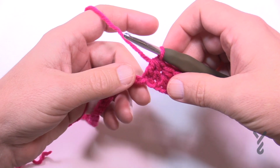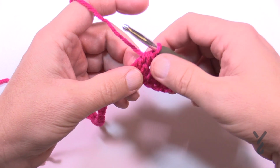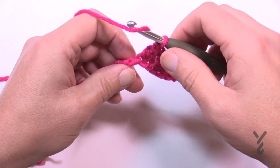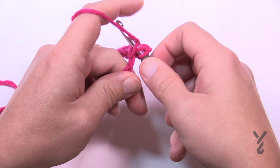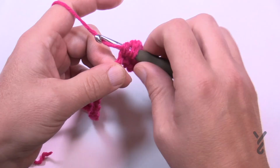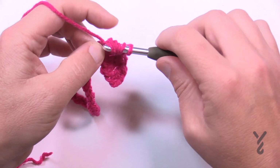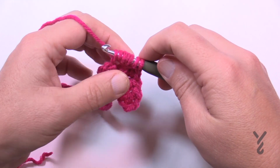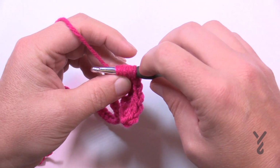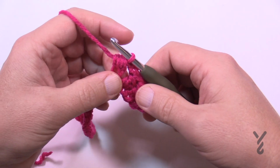Over the next 5 chains, we want to do those fun little puff stitches. To do those, before you begin the puff, make sure you chain 1 first and then puff into the next. To do a puff, you're going to wrap the hook and go into the chain and pull through, and then do that again. Wrap into the same chain, pull through, and then wrap and one more time into the same chain and pull through, and you've got a hot mess on your hook. What you need to do at this point is yarn over and pull through all 7 of those loops. Take your time and pull through all 7. And that was your puff stitch.